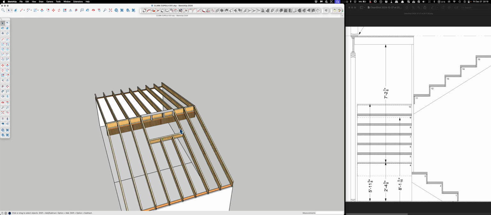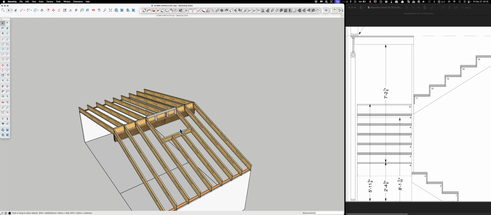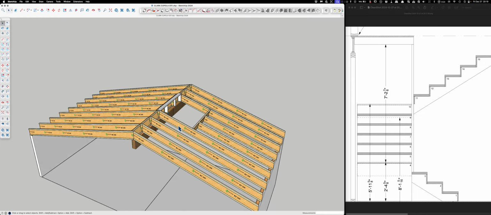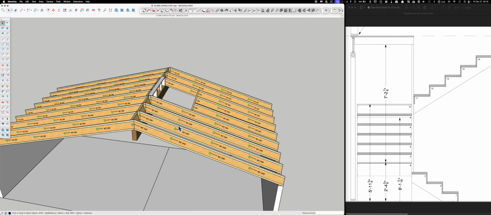Got tired of listening to Spotify, and so I was looking at YouTube, and Aaron was on in SketchUp talking about how to build stairs with a platform. And I thought, hey, that sounds like fun. He's a lot faster than I am and a lot better at SketchUp, but I thought I would try. So I'm going to close this and open a new blank.